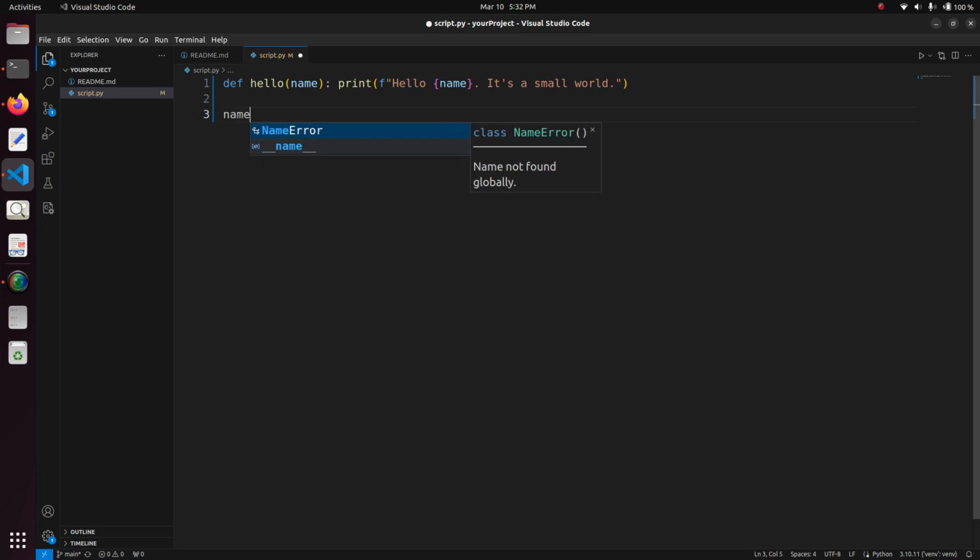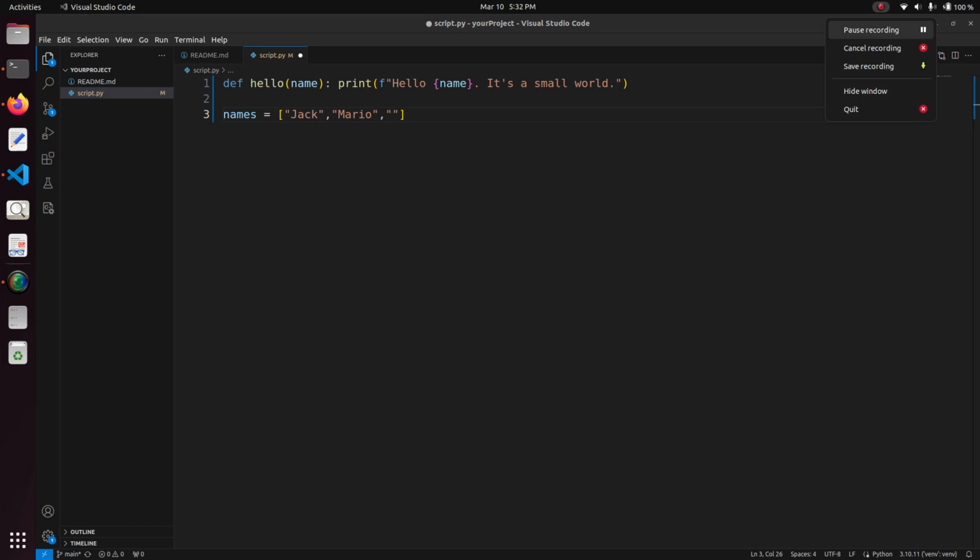So first, names, a list of names: Jack, Mario, Mary, very popular name. And now, of course, we want to execute this function.